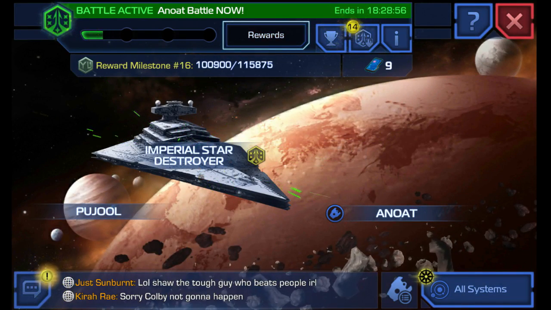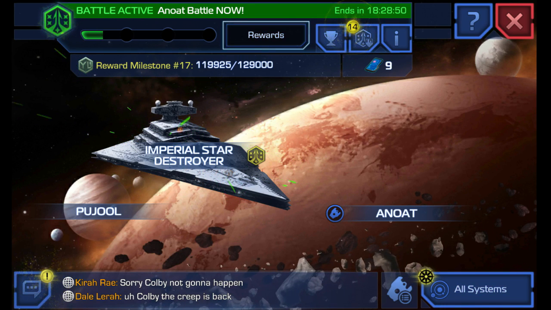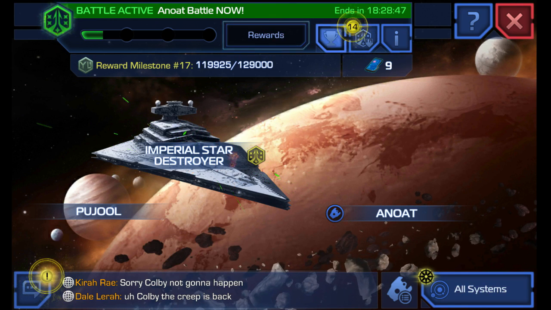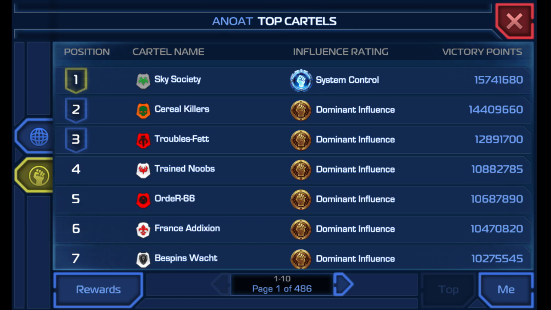Okay, so I've played both of the missions already, and I got a new rewards milestone. It usually caps out around 20. So let's look at the leaderboard and see how difficult it is to obtain. And oh yeah, let me talk to you about system control and influence that your cartel has. So basically your cartel is participating in this event. If your cartel and all of its members have really high victory points, you would be placed on the leaderboard. If you're placed on the leaderboard, depending on where you rank, you will get an influence over the sector after the sector battle.